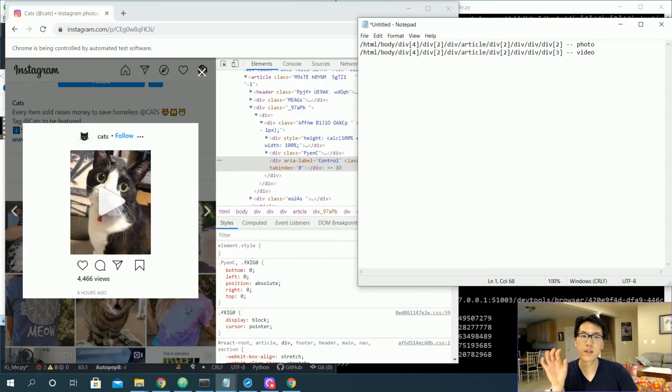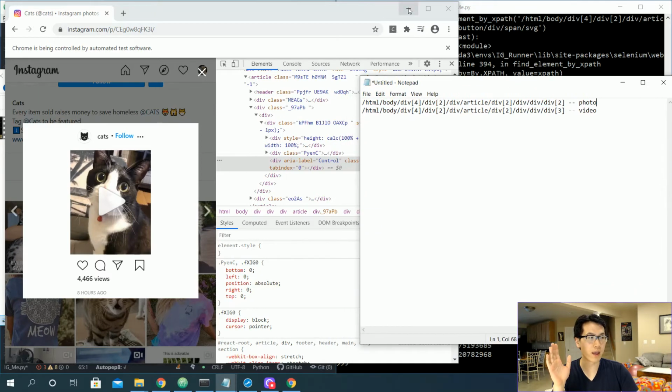So using this criteria, we can determine whether or not to throw a null pointer exception, or in this case a no such element exception. And we can determine which is a photo and which is a video. And by determining that, we can determine how long we can actually view it and what additional steps we will need to do in order to sort of trick Instagram's bot detection system.